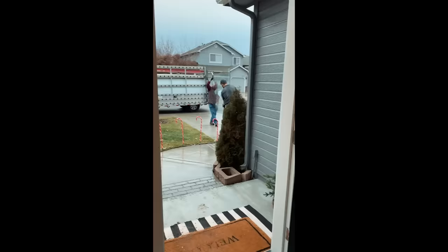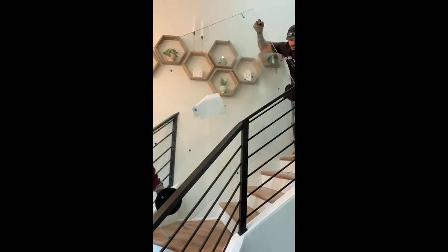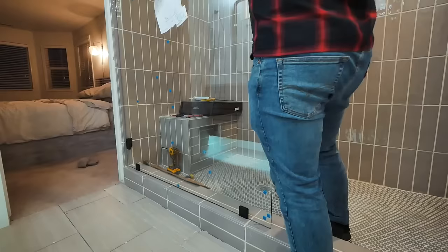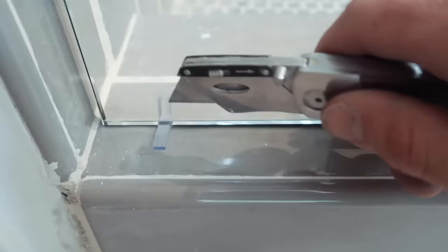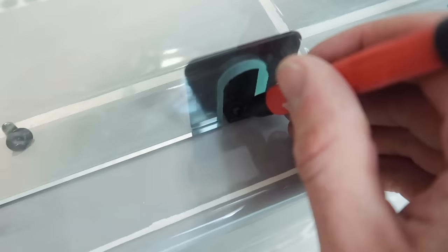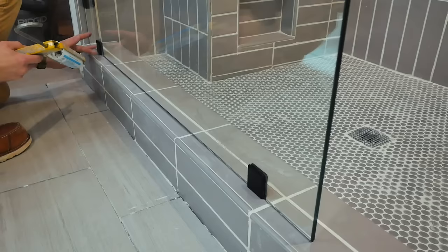Most prefabricated shower glass panels are sold up to about three feet wide, and since I needed six feet, I had to special order it from a local glass company. The glass took about five days to be cut and delivered. I had the guys at the glass company give me a quick tutorial on installation. It starts with mounting the provided brackets onto the glass via designated slots, then setting the glass onto clear rubber eighth-inch spacers so it doesn't sit directly on the floor where it could chip. I marked where the bracket holes would go, used a quarter-inch tile drill, vacuumed debris, secured tapered anchors, aligned the glass, and secured the brackets. Then I trimmed off the spacers with a blade and filled all brackets and seams with waterproof silicone.